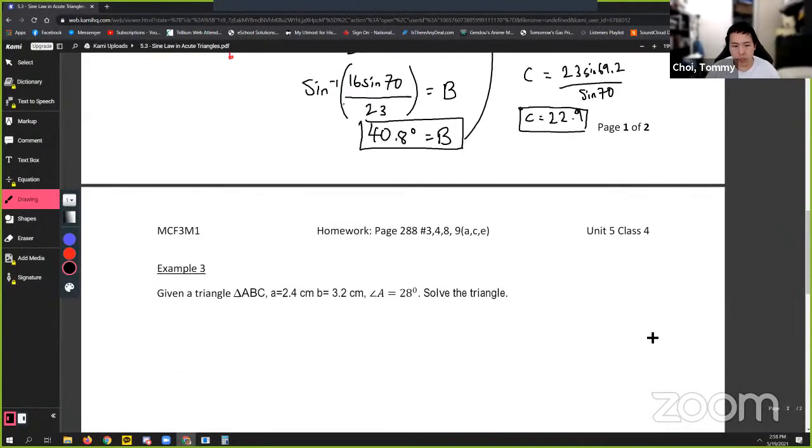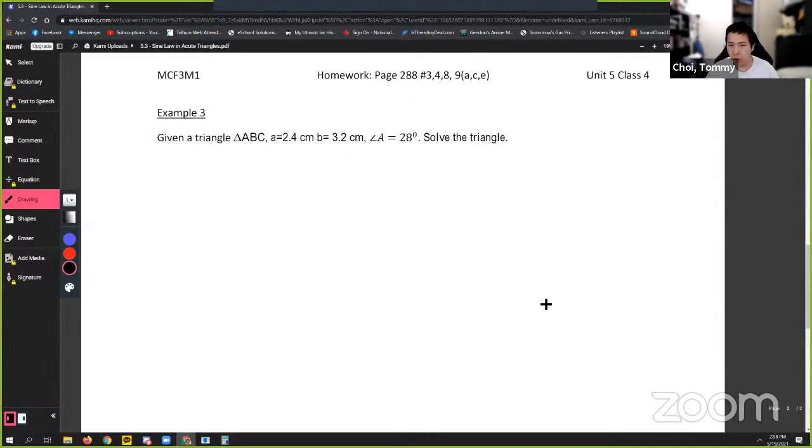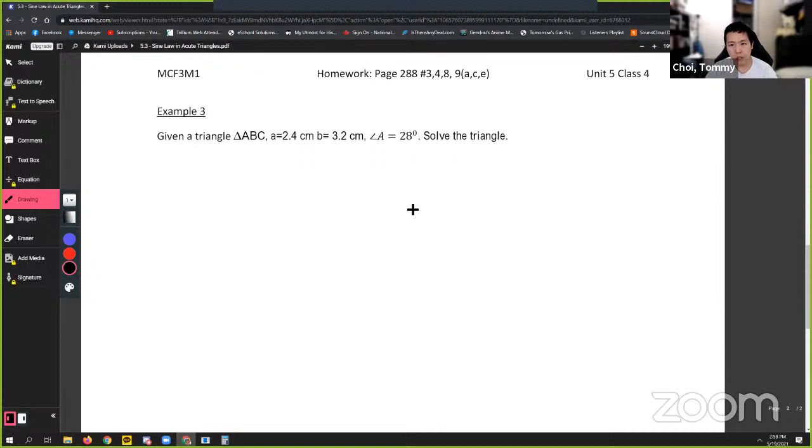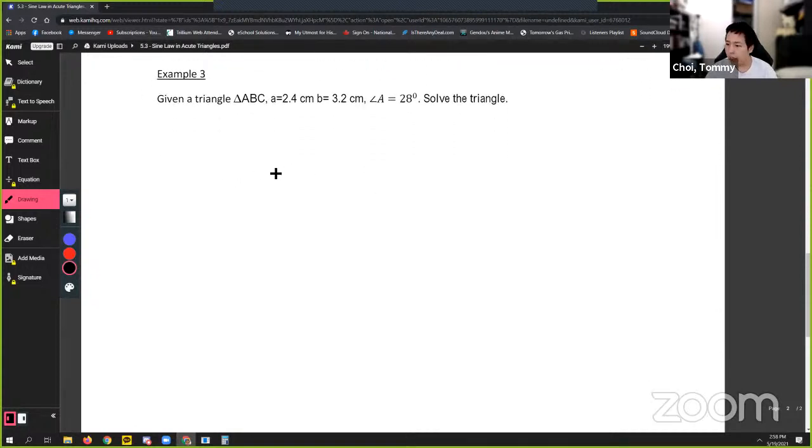Okay. So it is almost 3 o'clock. So what I'm going to leave you here, you do have some homework at the top of your worksheet that's written out. What we're also going to do though here, I'm going to start off drawing this, and then you can solve it for homework as well. So the one thing that I want you to remember, when it says solve the triangle, what this actually means is find all missing sides and angles. All of it. Every single missing side and angle you must solve for.